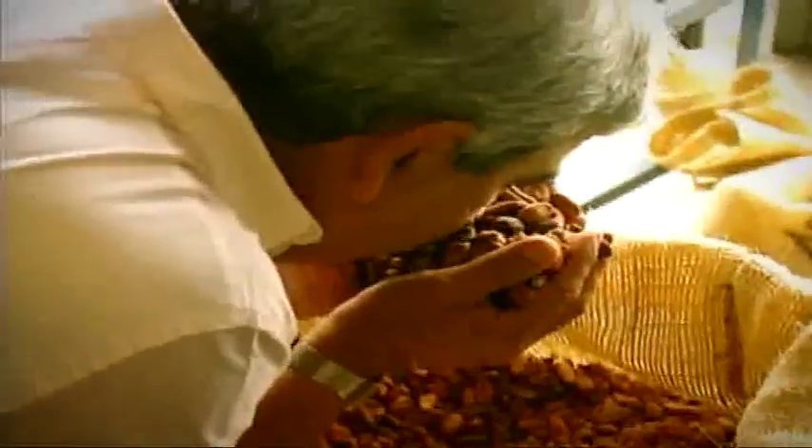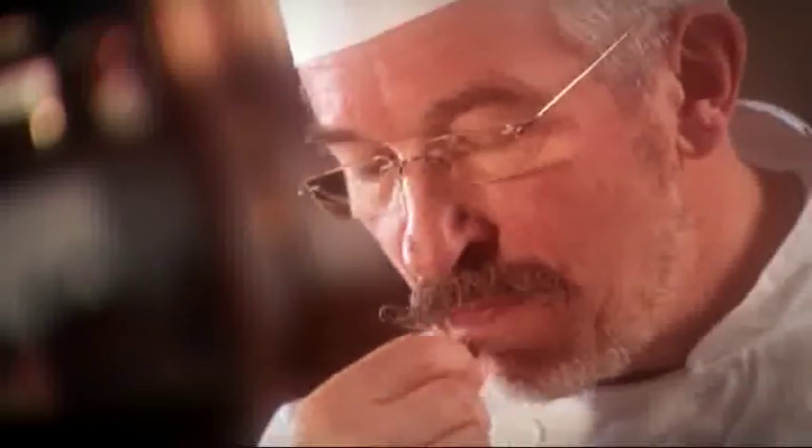So, the secret of the real Belgian chocolate lies in the careful selection of only the finest ingredients, the typical Belgian way of processing, and in creating total customer satisfaction. Because by using high quality Belcolade chocolate, combined with real craftsmanship, our customers will offer their consumers the unique taste and flavour of the real Belgian chocolate.